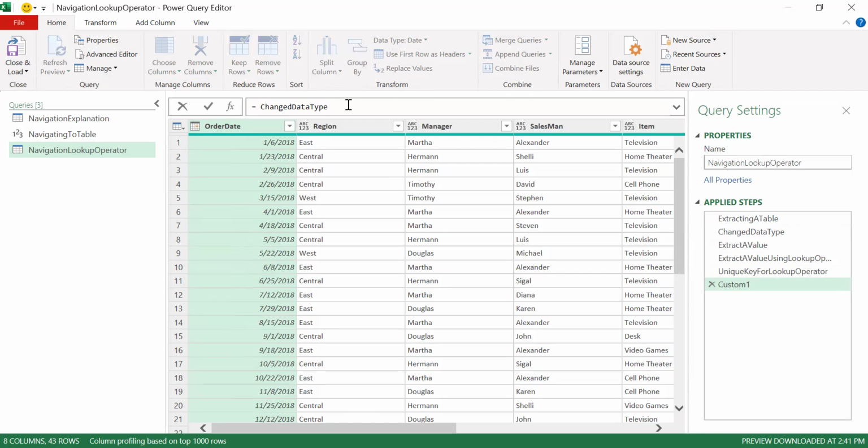Against my table name, in the curly braces, if I give the column name, say order date is equal to the date, say 18th April 2018, and also the region should be say central. I want that particular record where the region is central and the order date is 18th April 2018.